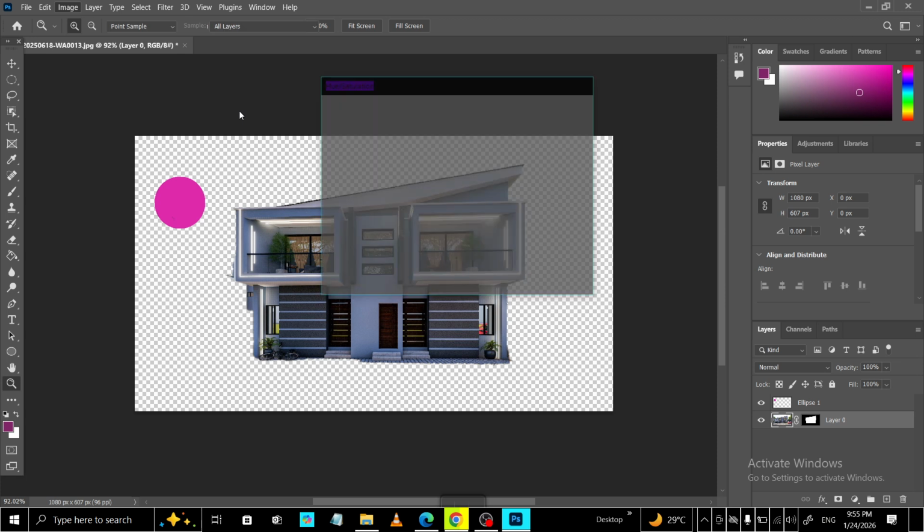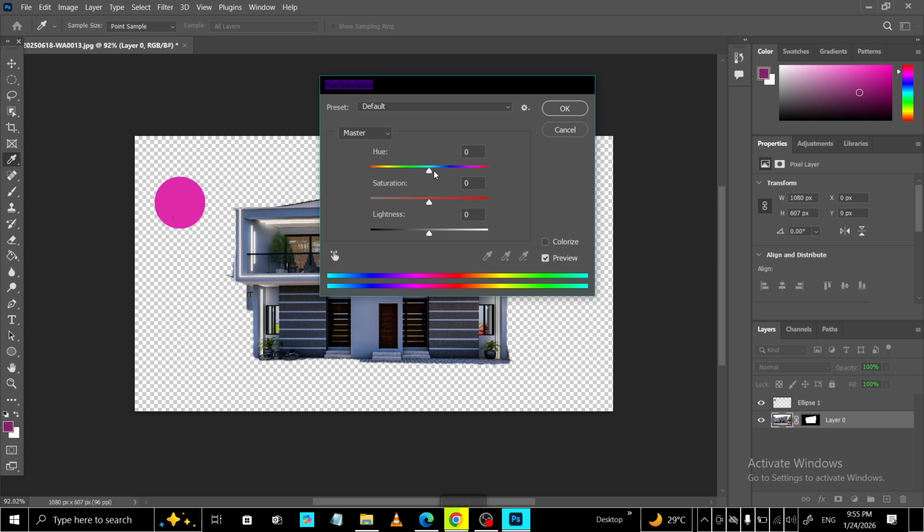Here's what each slider does and how to use them effectively. Hue shifts all the colors around the color wheel. Moving it left or right will remap reds to greens, blues to purples, and so on. This is your primary control for changing the overall color theme. Go slowly and watch how the tones transition so you can land on a hue that fits your vision.